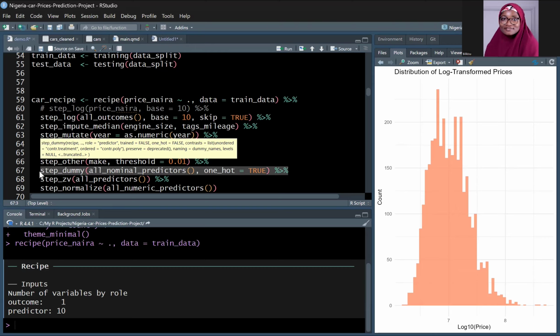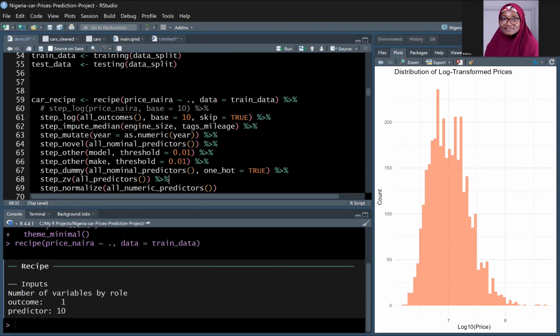So the option here, one hot encoder, ensures that we use full one hot encoding. So we don't want dummy encoding that drops one level. We want to capture all the levels. So the implication is that the model, which in this case is a regression model, or maybe we're looking at tree-based models and so on and so forth, can handle categorical features better.